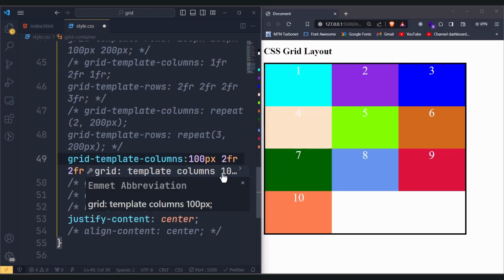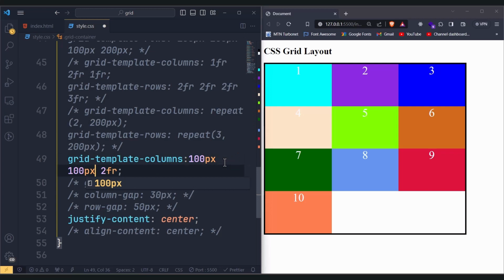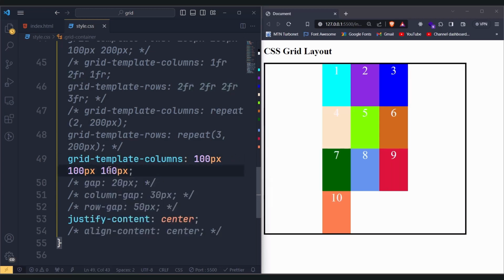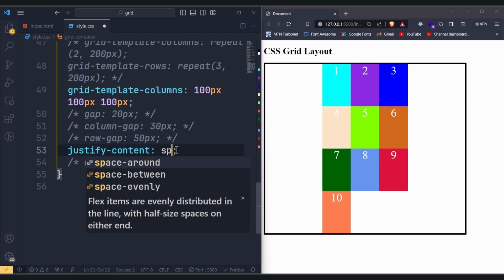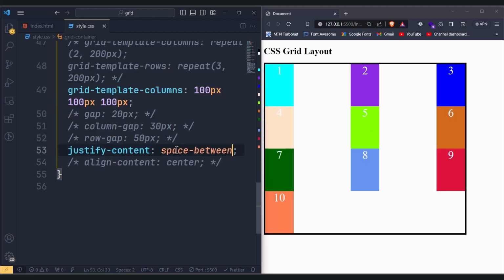So I'll say 100 pixels, and then 100 pixels, and then finally 100 pixels. When I do that and save, now you see that the items are aligned at the center horizontally.